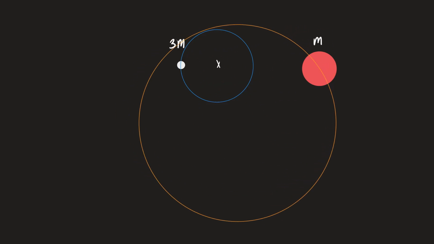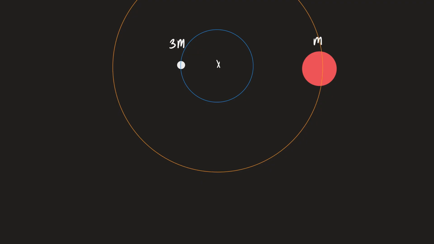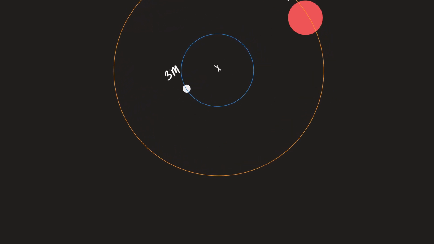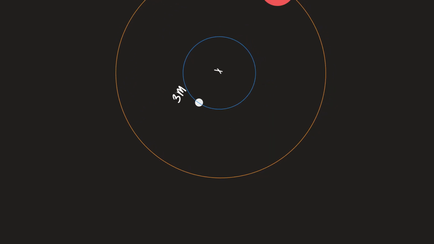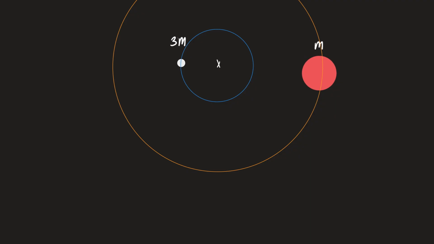And in that orbit, the black hole is going to have an orbit that looks something like this, right? That blue circle. While the red dwarf is going to have an orbit that looks something like that yellow circle. And the whole system is going to kind of be doing this. Right, that's how the orbit's going to look. Now, they're both going to have the same orbital period, but they have different orbital radii.